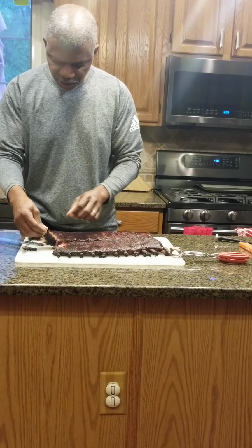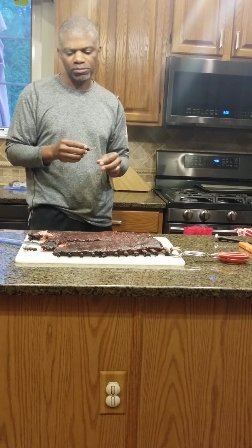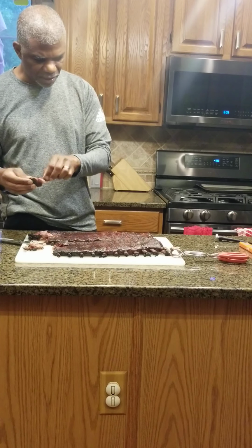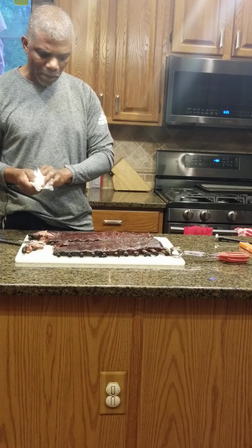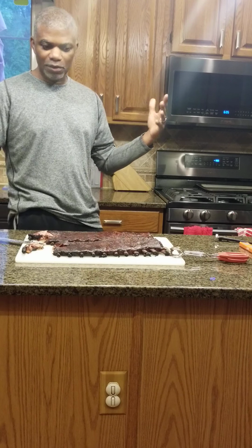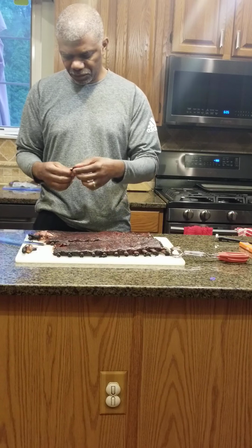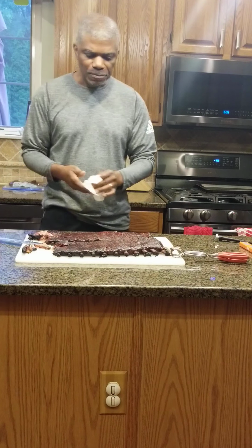The ends here got a little bit harder. I probably should have squared it off and cut them off before I cooked them. To be honest, the ends got a little bit more done than I would like. Gotta be honest, I know on YouTube everybody says, "Oh, they're fabulous." The ribs, not necessarily the best I've made. Definitely not the worst. I will eat them, of course. I will definitely eat them.